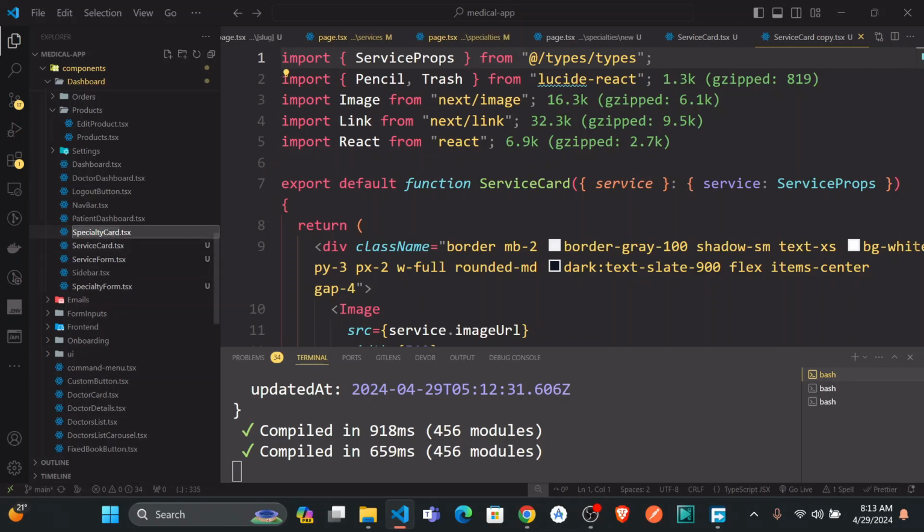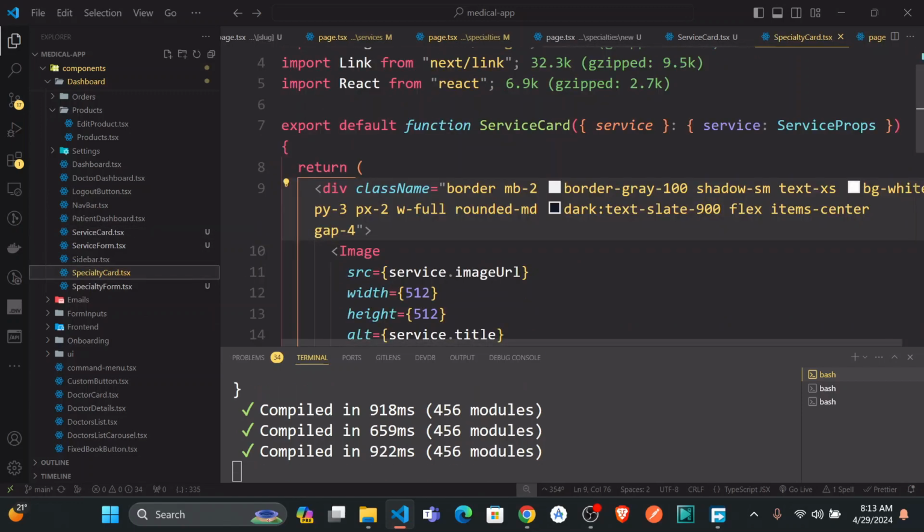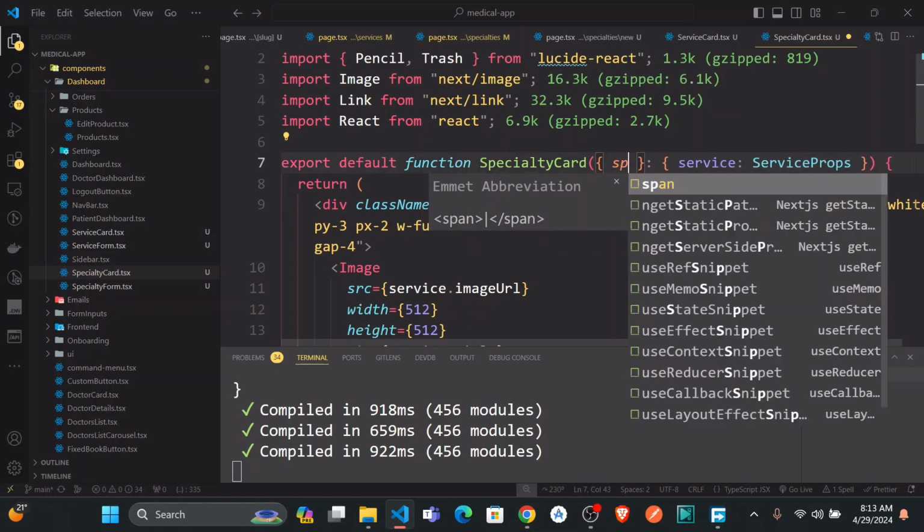Simply copy this, Ctrl C. Specialty card here. Just rename this. It takes in a specialty.